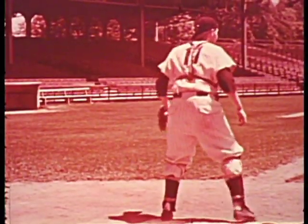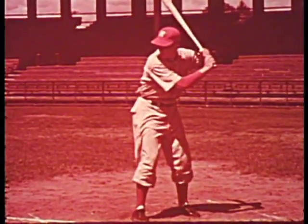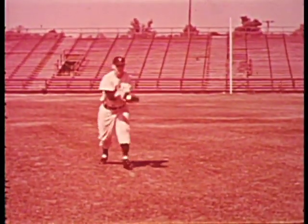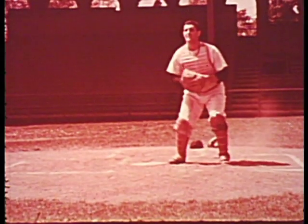Here, the catcher moves up to the plate for a tag. He takes the outfielder's throw to the side of the plate to force the runner to slide in front of him. On this throw from the outfield, watch the catcher hang on to the ball with both hands and block the runner.